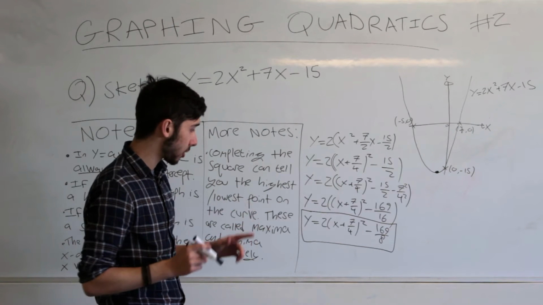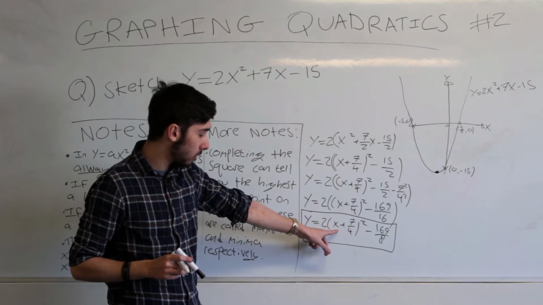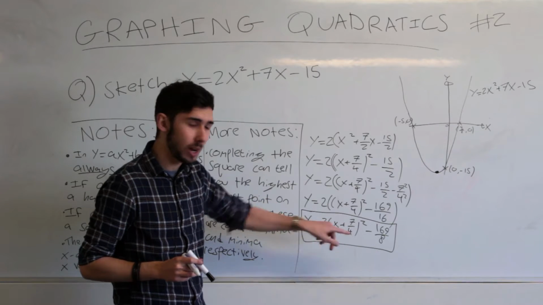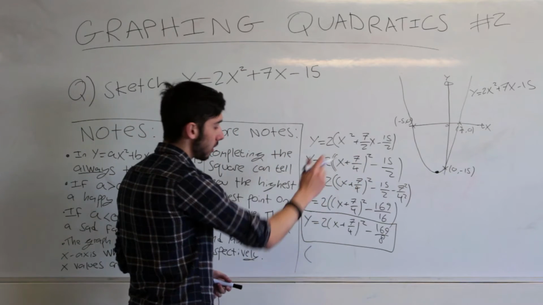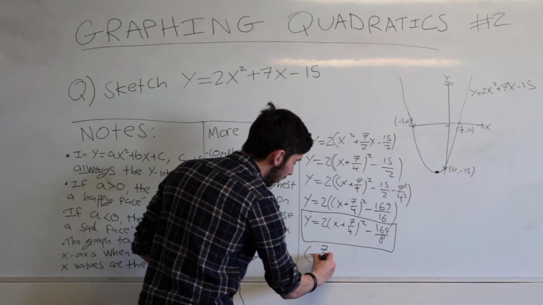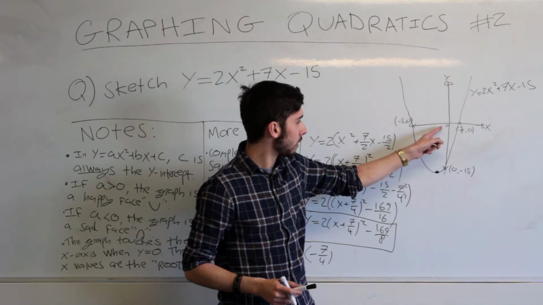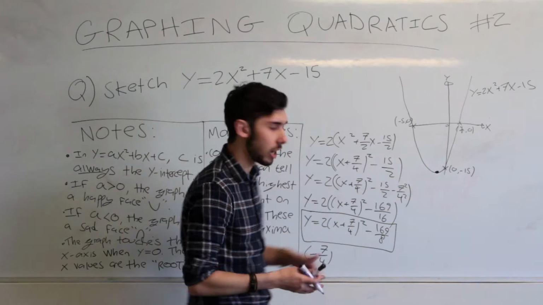So you actually have, in every case, the minimum x value is always the negative of what's being added inside that squared bracket. So we know we're trying to find the coordinates of the minimum. We know the x coordinate is minus 7 over 4, which, I mean, guys, look at it. That looks right, because minus 7 over 4 is just a little bit to the left. That looks about legit, right?